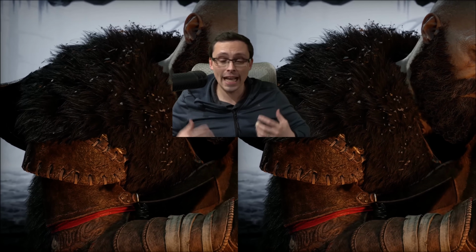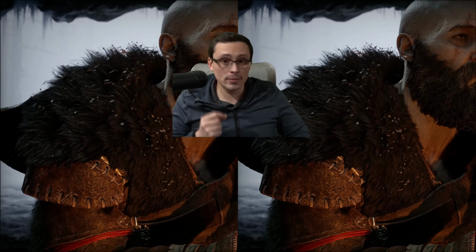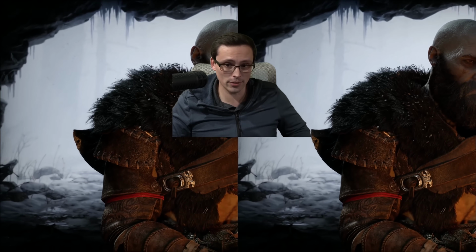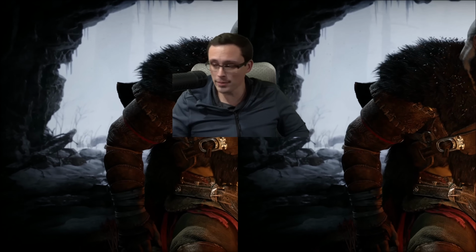Now, there's two things to test here. One is going to be the performance, meaning is it generating as many frames as the older analytic version did, or more, or fewer? And then there's also image quality. I want to start out with the image quality, which is what we're looking at here. On the left-hand side of the screen, you see the older analytical version of frame generation. And on the right-hand side of the screen, we see the newer machine learning-based version.